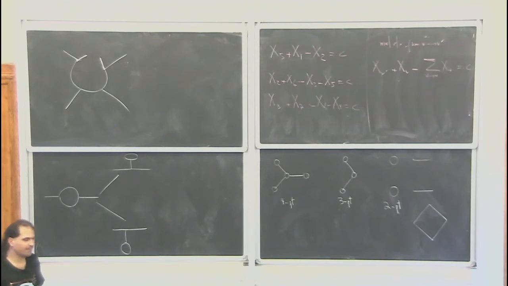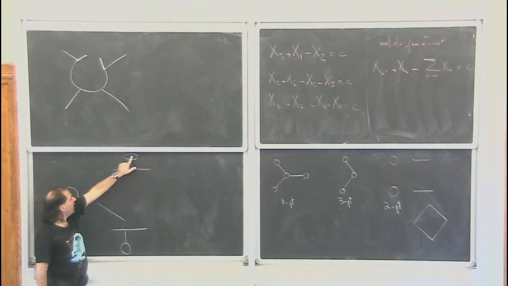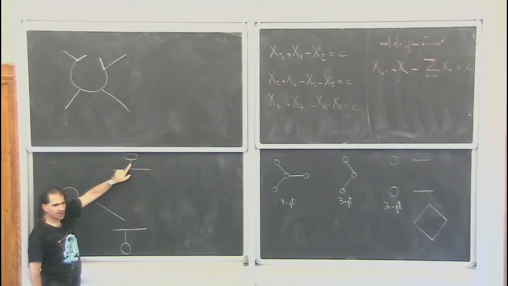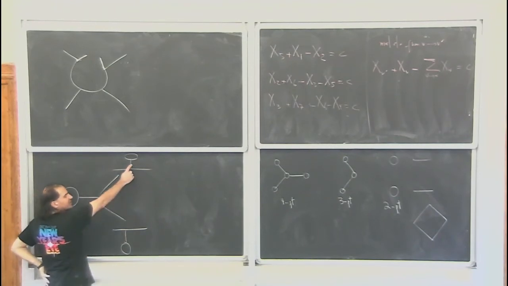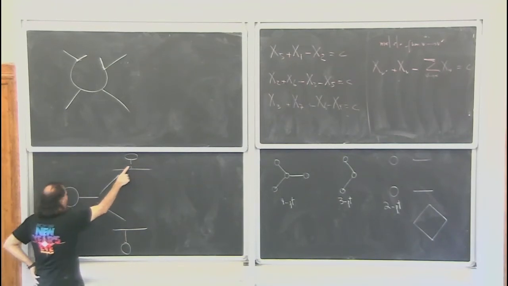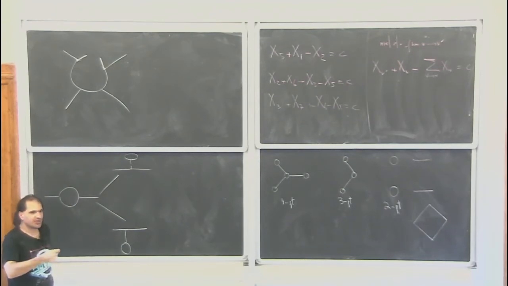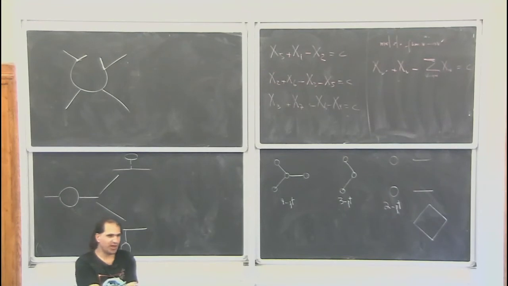Okay? But now the whole point is that I should be able to do this on anybody, right? So let's say I go, so I shrunk this and I grew it into that. So what happens if I take this and I shrink it, I go back to here? That just means that this process squares to one. If you shrink an S channel, grow it in T. If you shrink that T and grow it back into S, you go back to where you started.